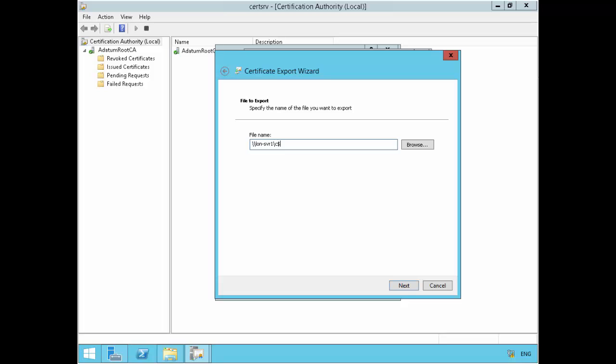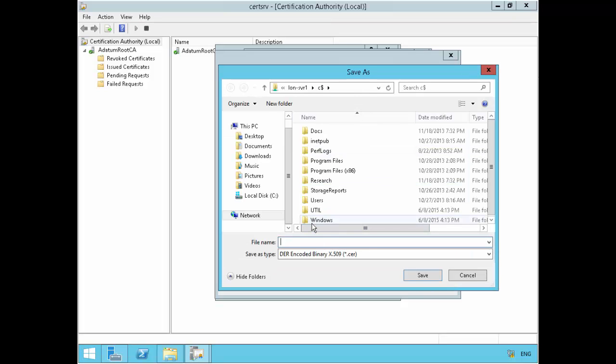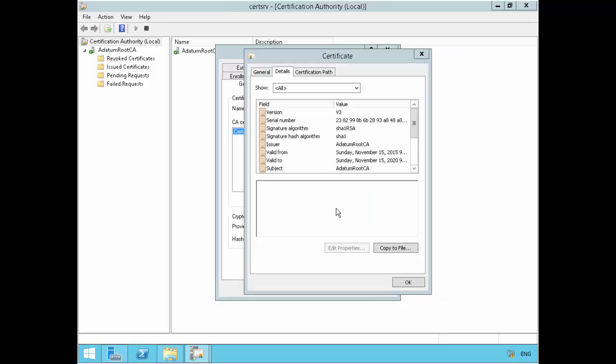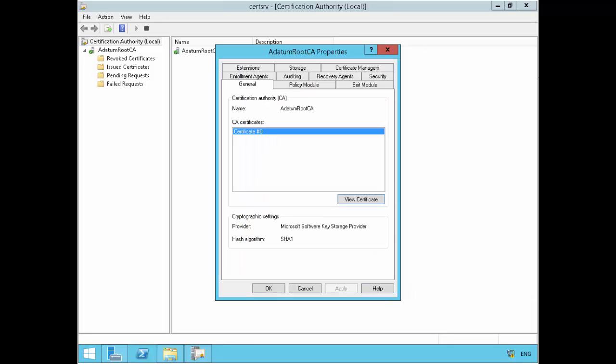Okay. .ca.cer, save it with the name, go next, and then finish, and then to export it to that location. So now it's been exported to that location, and I'll click OK.